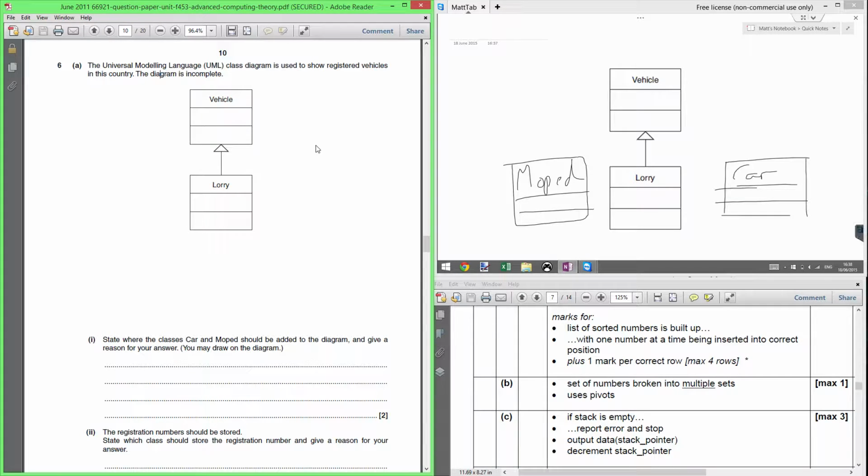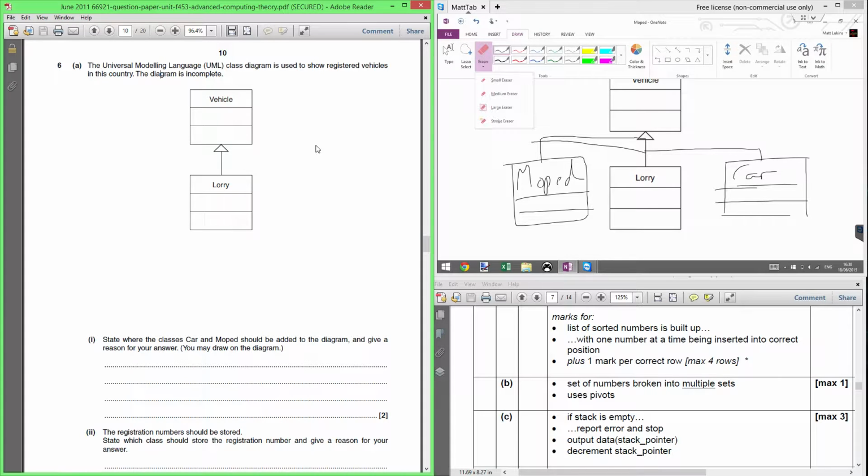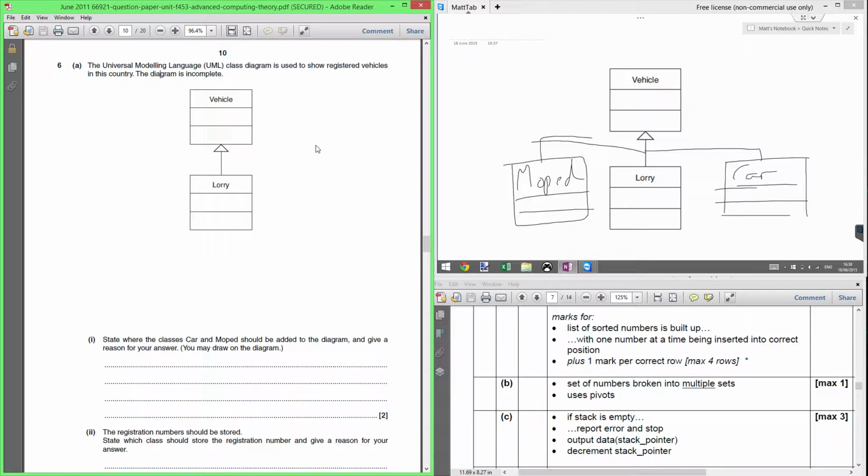Is it going to say it needs some stuff? No, it doesn't say. It just says the classes, so they need to be added to this. I'm just going to move that down a bit. Get the eraser. There we go. So the reason would be that it is inherited.